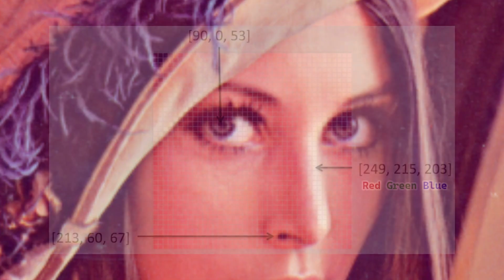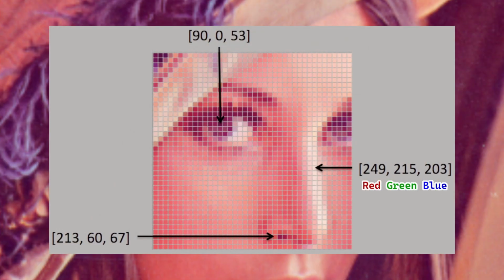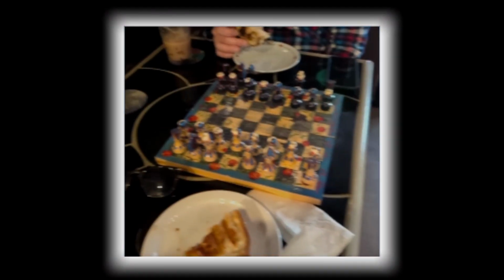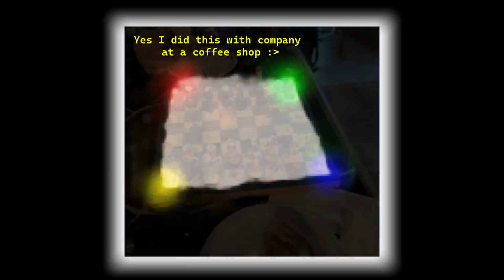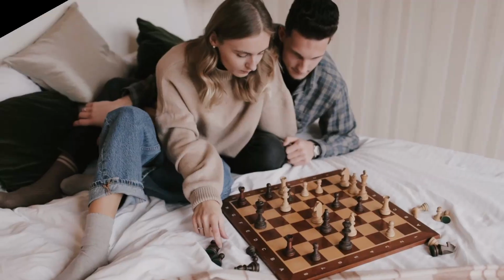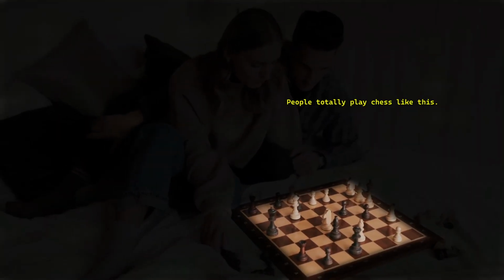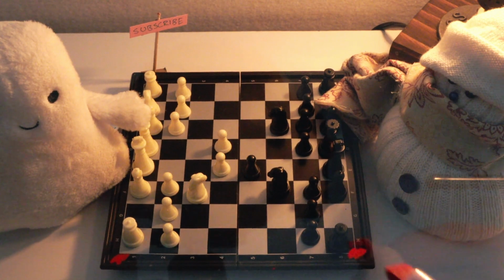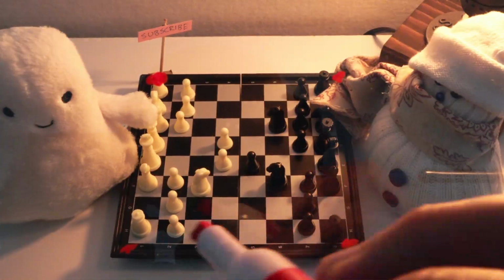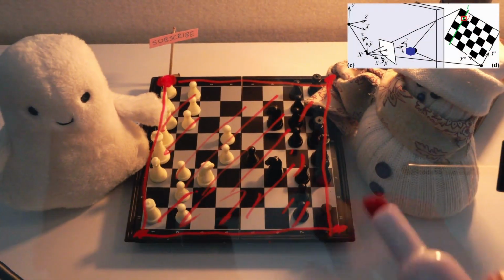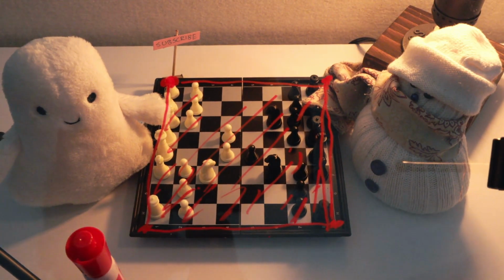When our phone camera sees images, it sees RGB pixels on a grid. When it's looking at real chessboards in the world, we want it to find the chessboard in it, meaning not just which pixels belong to the chessboard, which is a segmentation mask, but also how it's positioned in 3D space. We can estimate this 3D pose using the pixel coordinates of the four corners of the board.